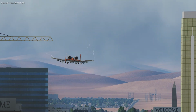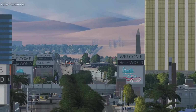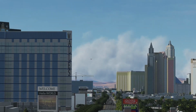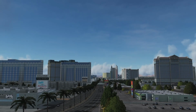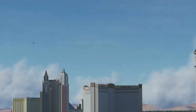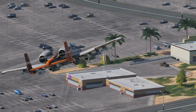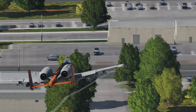So the main reason the GAU-8 is fired in short bursts is to conserve ammunition. They've got 1,150 rounds. Long bursts are just unnecessary in almost every case, and you don't want to burn through your ammo. If a short burst won't suffice in destroying the target, either the pilot is missing the target or the pilot is attacking the target with the wrong weapon. Now, neither of those things happens very often because pilots are better than that, and because they can hit their targets and they know what weapons to employ. They fire short bursts because that's what does the job. That's all they need, and they don't have that many seconds of ammo. So if you fire a 3-round burst, you get 6 of those, right? And that's just simply the math of it and the reality of it.